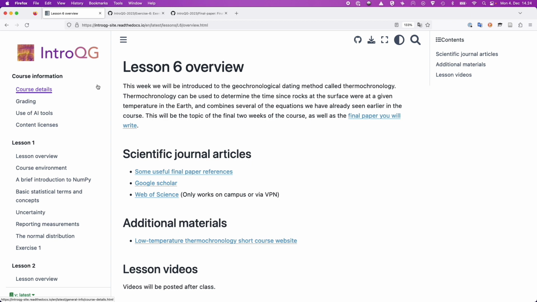And so today we'll go through the necessary background material for dealing with exercise number 6 for this week. But I'll also go through a little bit about the final paper or final project to give you an idea of what that includes, because that will ultimately come from some of the results you produce in exercises 6 and 7.